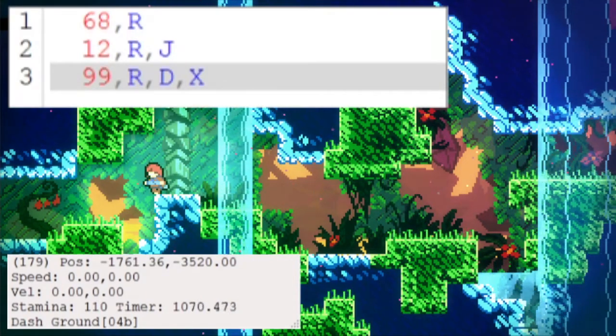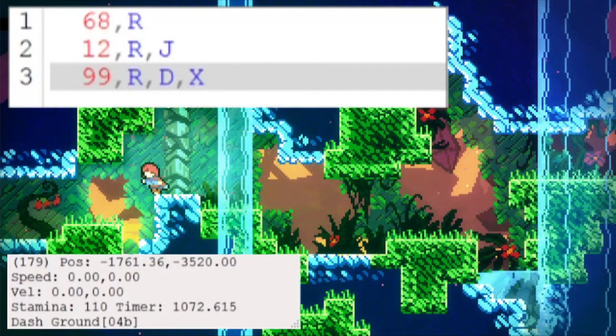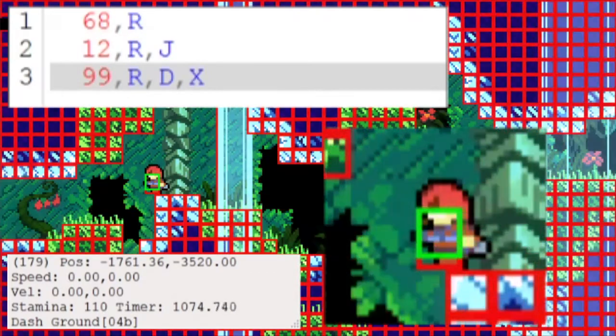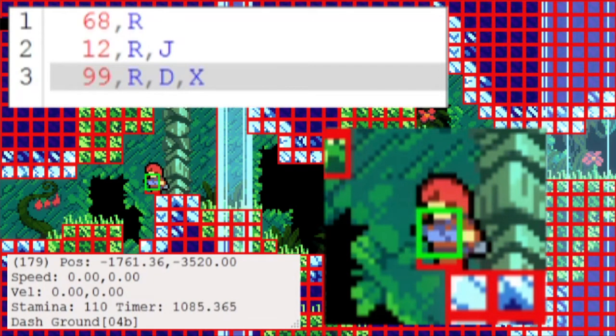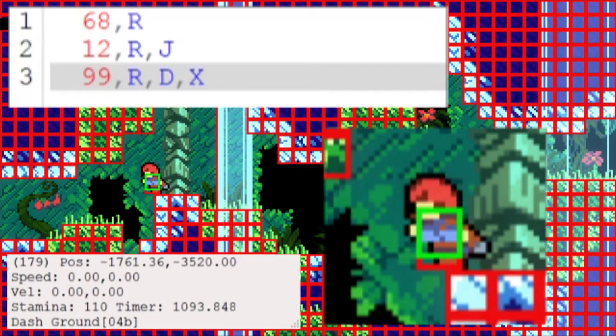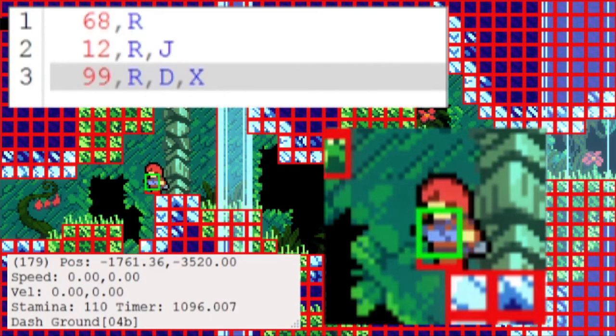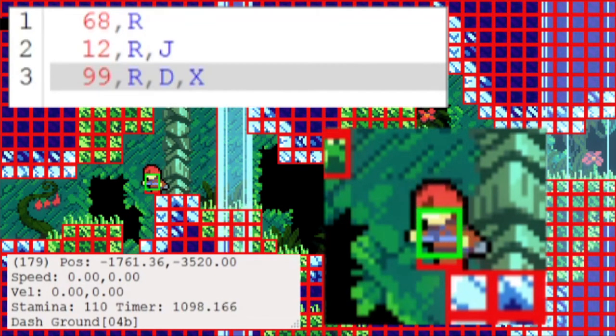Madeline's position corresponds to the bottom middle of her feet, and for this I'm going to turn on hitboxes and simplified graphics. You can see that Madeline's actually got two hitboxes. She's got a green hurtbox, which is what she uses for colliding with spikes, spinners, and other deadly sharp things that can kill her. And then 2 pixels added onto the bottom of that, the red rectangle that she's currently standing on, that corresponds to her hitbox, and that's what she uses for colliding with walls and other solid objects.